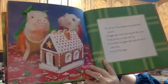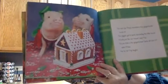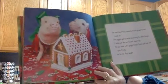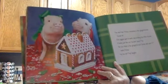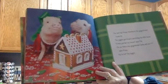The next day, Prissy remembers the gingerbread house kit. The piggies get to work decorating the little house. It looks just like our house, says Pop. Do you think a tiny gingerbread Santa will visit it? Asks Prissy. Ho, ho, ho, Pop laughs. Oh my goodness.